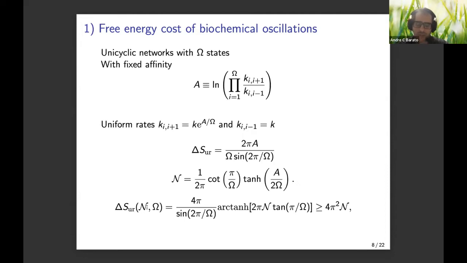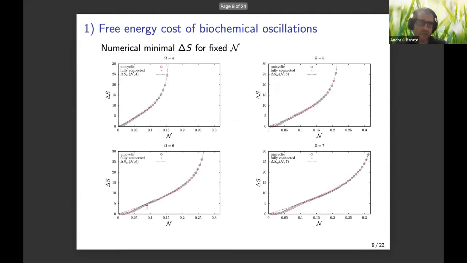So next, we have to do the numerical problem. How do we do this? The numerical problem is that I try to find the minimal delta S, but I have to fix n. Fixing n means you are fixing the ratio of the imaginary part and the real part of the first excited eigenvalue. That's not something very easy to fix. Analytically, I have no idea how to do that, although numerically you can. You can simply tell your computer, please fix lambda I over lambda R and search for the minimal delta S.